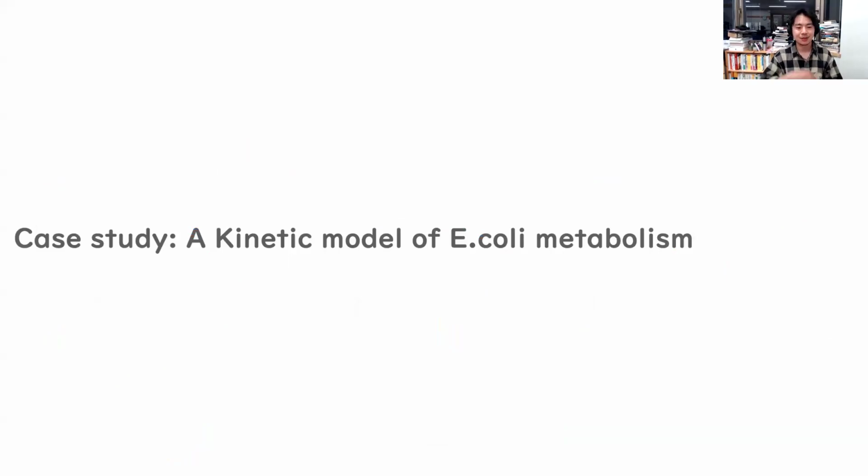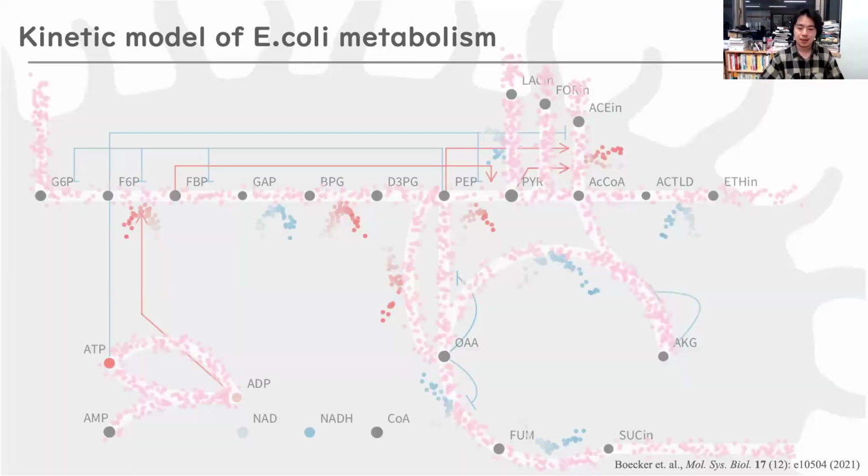So what I want to do is just play around with some concrete metabolic model, then try to understand something out of it. So the kinetic model that I play around with is this. This is not my model, it was proposed by a German group. It is E. coli metabolism under anaerobic condition. And this is central carbon metabolism.